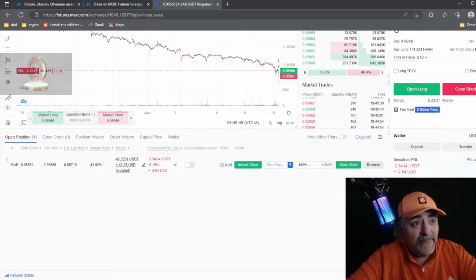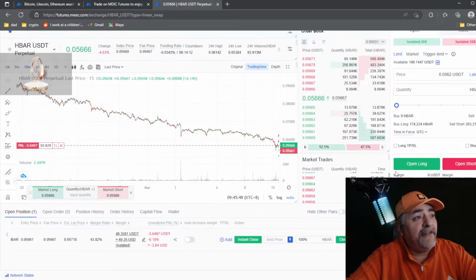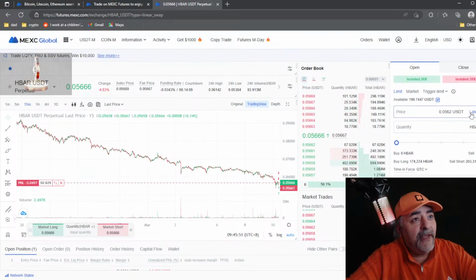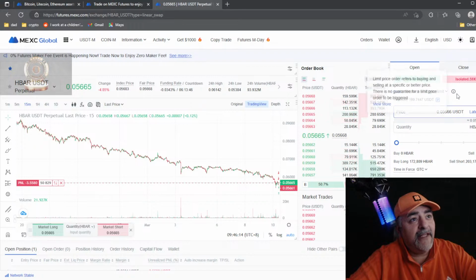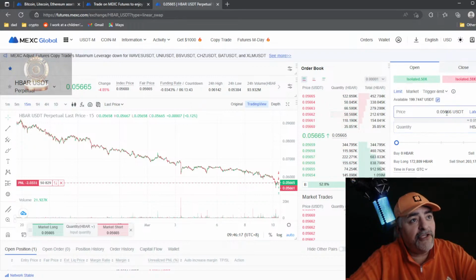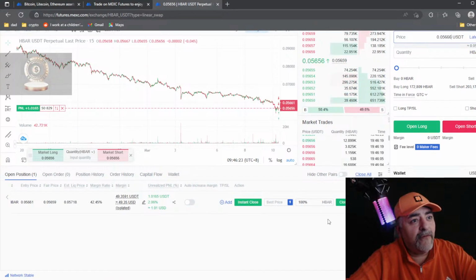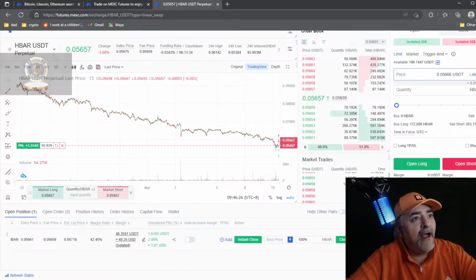All right, so guys, that is how easy it is to get in and out of these trades. The only thing you guys have to remember is that when you pick the latest price, you want to change the numbers at the end lower. If you're shorting, it has to be lower than the current price, because you're shorting, so it has to be cheaper and then work its way back up. If you're going long, you have to put your price higher and then buy down, okay? If you're going long, you put the price slightly higher and buy down. If you're going short, you put the price lower and buy up. All right, guys. Hope that is so simple, because it is really that simple. That is how you use it.